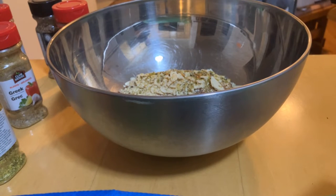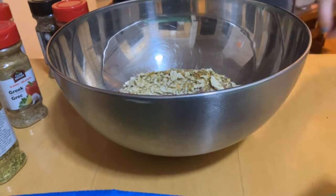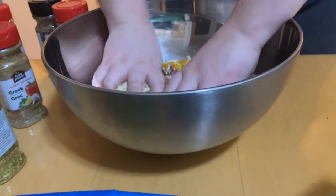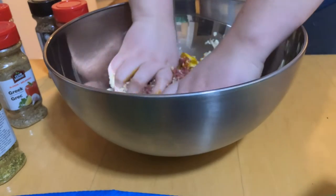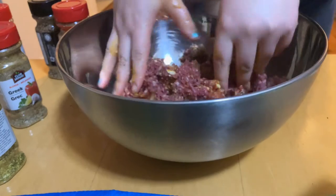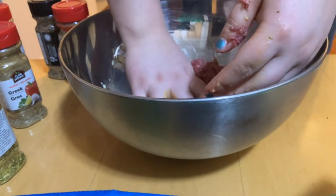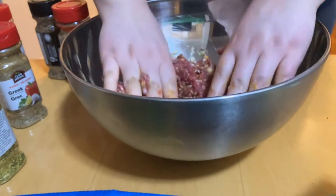Now is the fun part — or mostly fun part — we get to mix it with our hands. It's cold and it's gooey, I hate it. I kind of like and kind of hate this part because it's messy and cold. Whenever my dad and I would make hamburgers or meatballs, he would get the meat out of the freezer only a couple hours before, so it was still frozen in the middle, and he'd heat it in the microwave so it was hot on the outside and frozen in the middle — ouchy on the fingers.